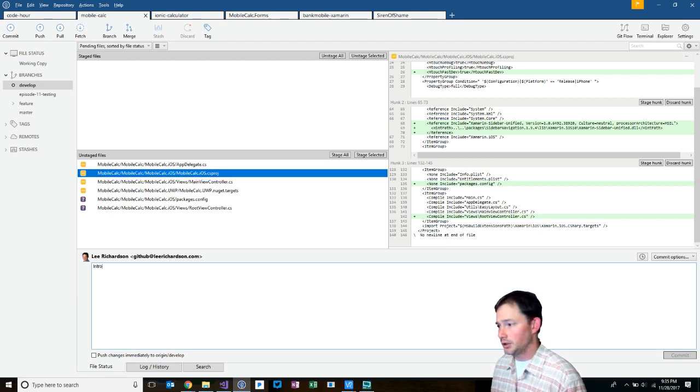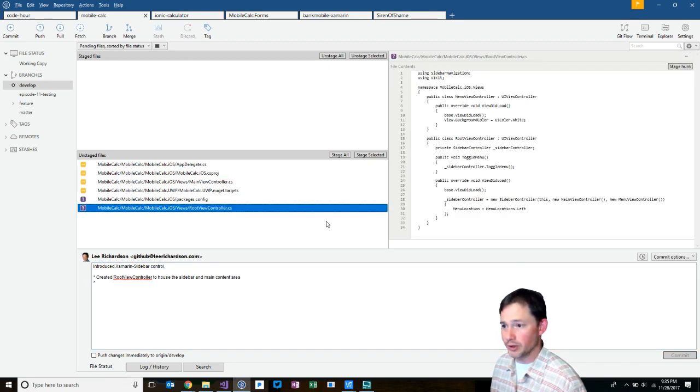So we introduced the Xamarin sidebar control, and we created a root view controller to house the sidebar and main content area, and that was that root view controller there.